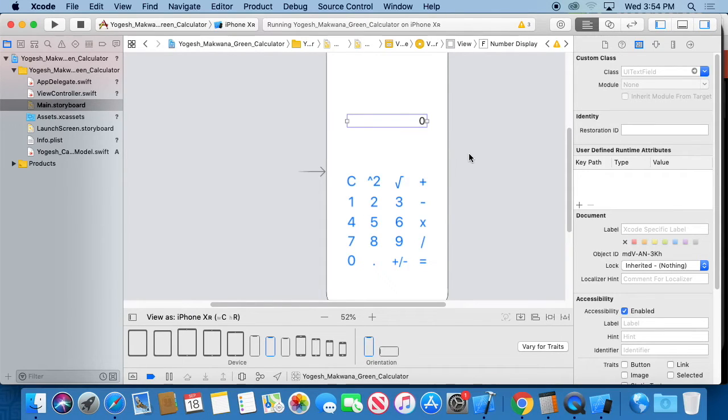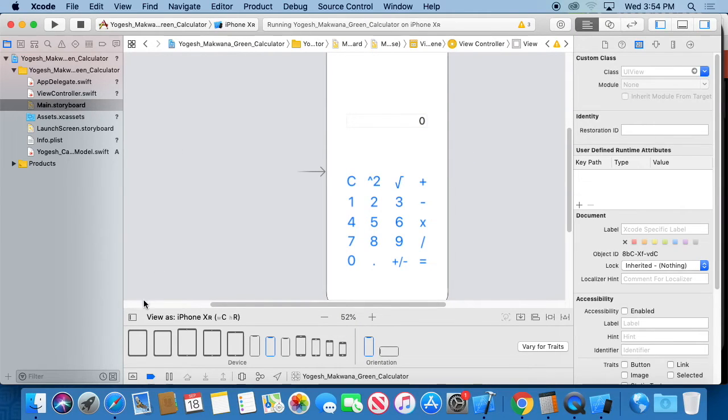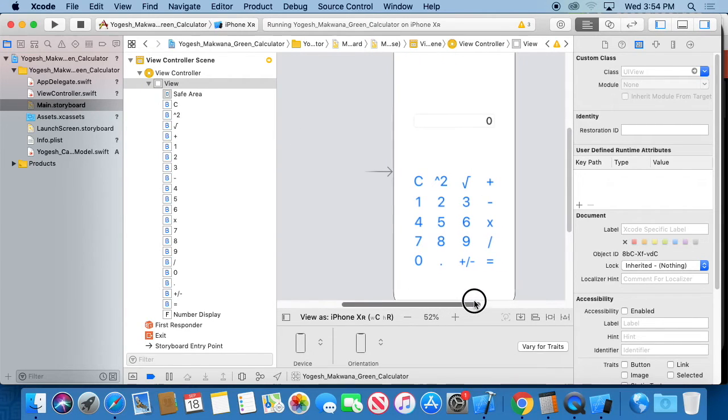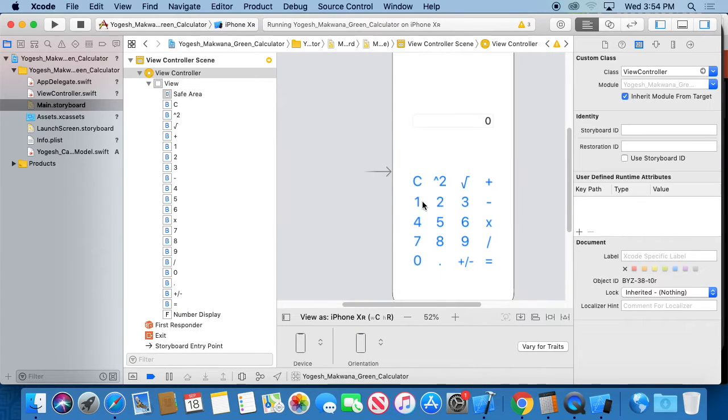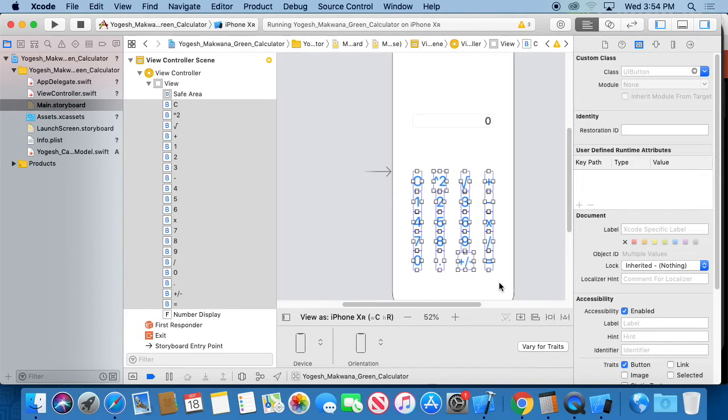So why don't we use that color now? Select all of these buttons and go to its attributes here.